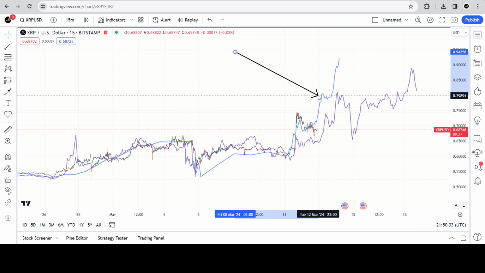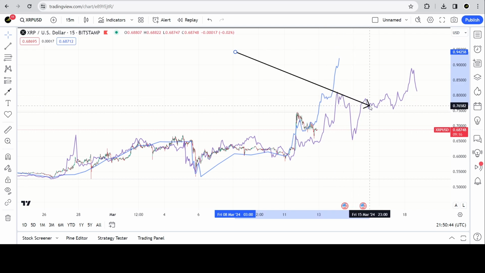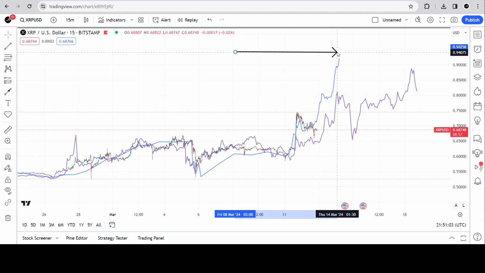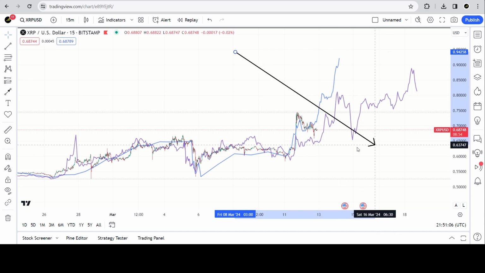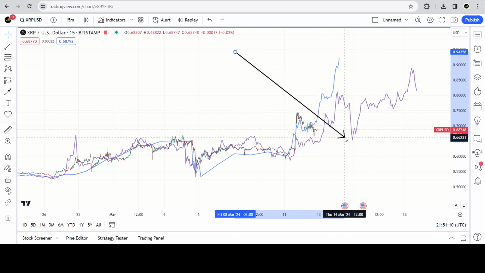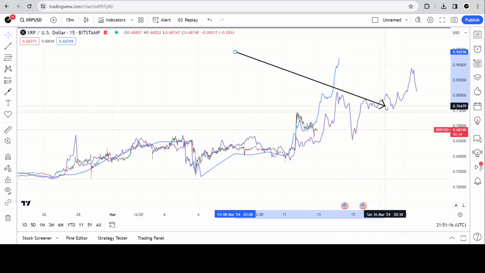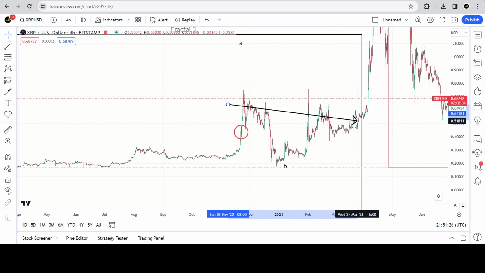I would love to hear your guys' input on this, whether or not you think we are headed into the great fakeout or headed straight into the bull run, and why you think that. So here's what to look out for. If you're rooting for the great fakeout, we want to see aggressive moves up. We do not want to get caught in this correction here. If we do start going sideways and in this chop, I would have to say that we are headed into the small correction here before the bull run.